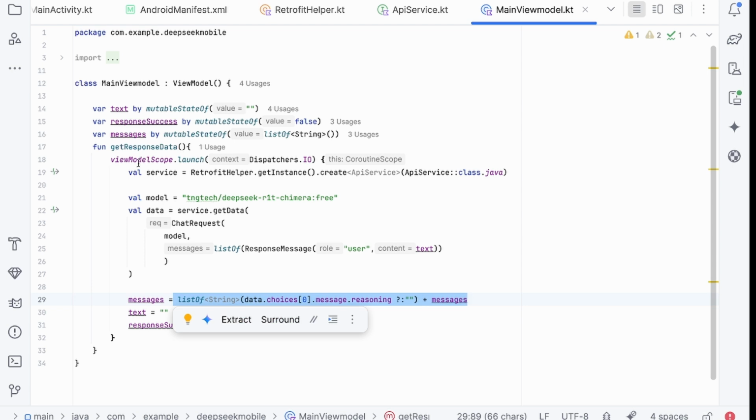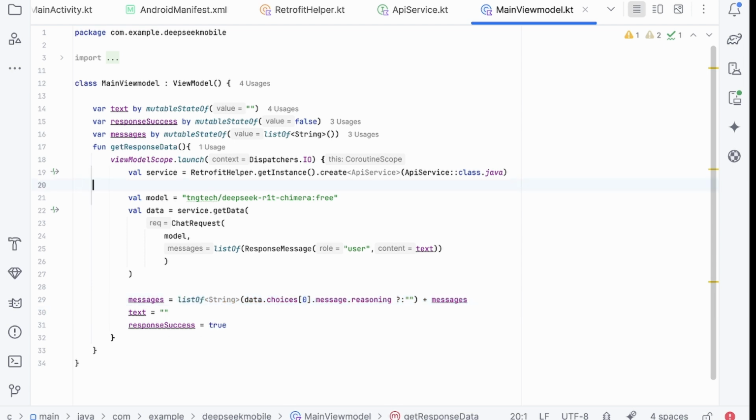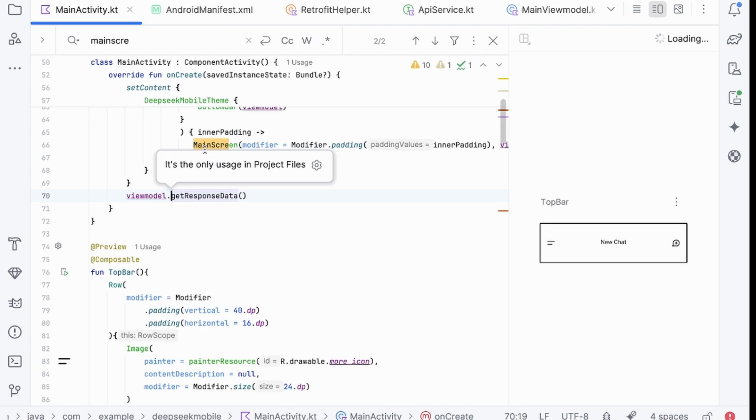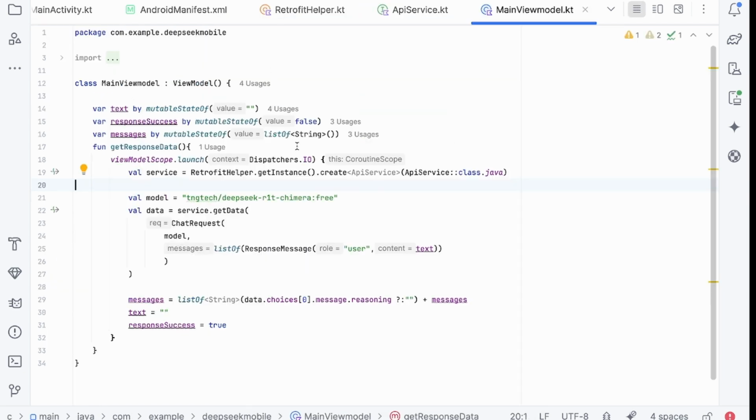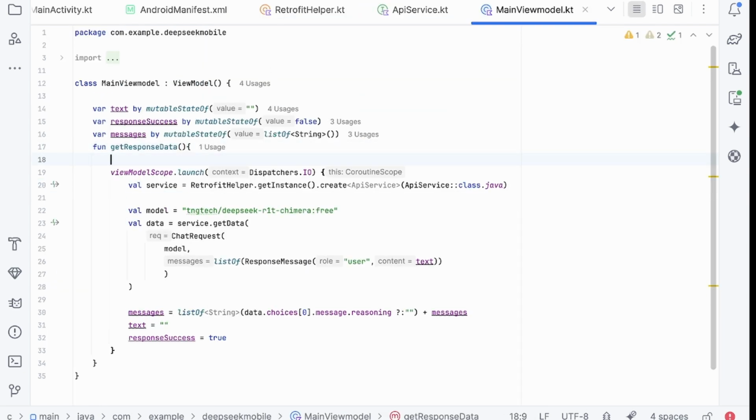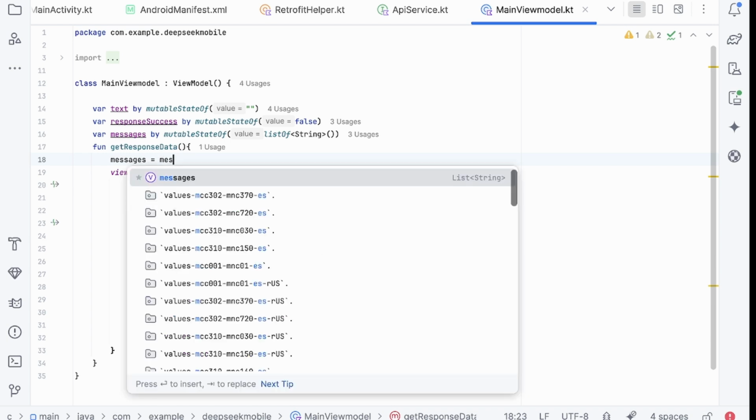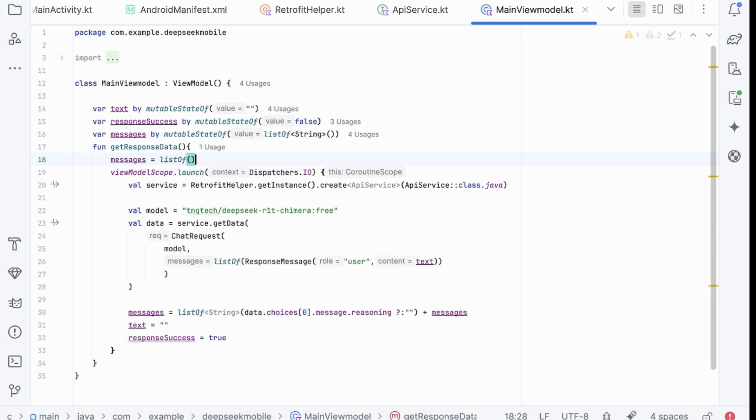Add the response. We need to also add the text here. Messages, message list of text. Fine. We'll check how it works.